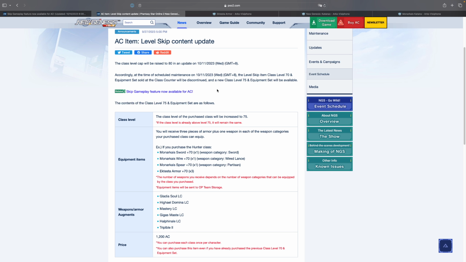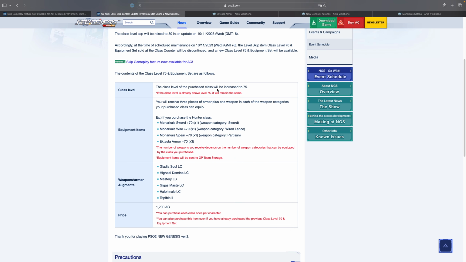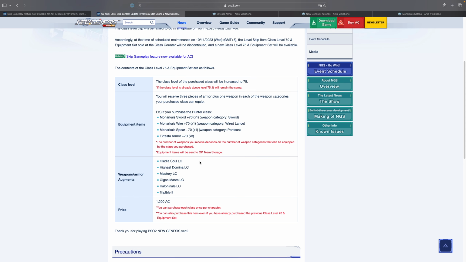However, with this update with the level cap increase, of course they updated the level skip package. As you can see here, it's still going to cost you $12 or 1,200 AC. However, it's going to now boost you to level 75, so that's 5 levels below the current maximum. However, the big update over here is the augments. The package is now going to give you Gladius Soul LC, High Ale Domina LC, Mastery LC, Gigas Master LC, Hal Finale LC, and Triple 2.